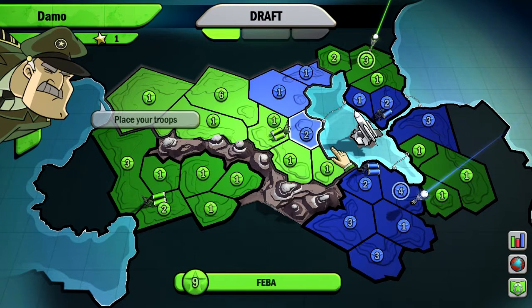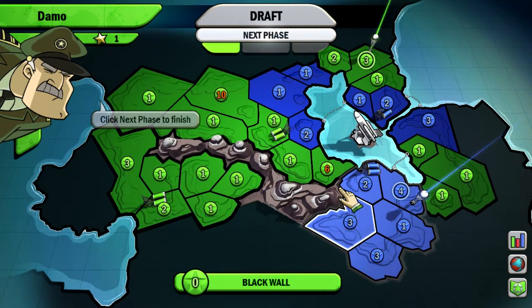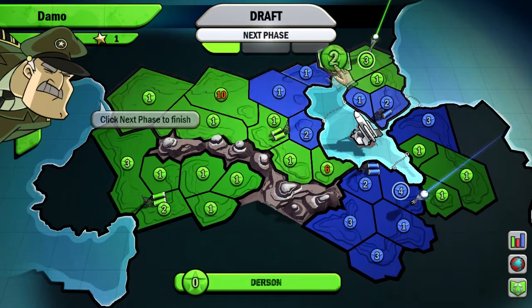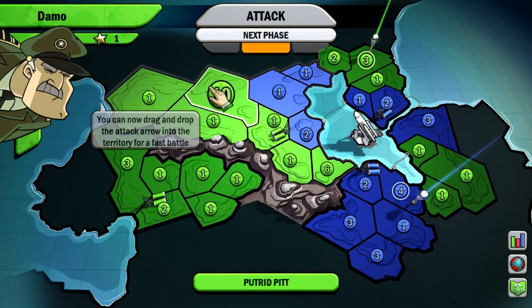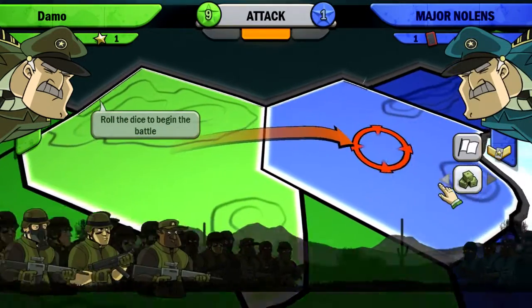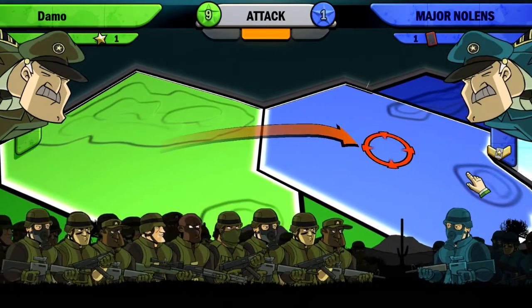I will place some more troops down. May as well stack on. Max them out at 10. So not max out. It's kind of a stupid way to put it, because you can realistically have any unlimited number of troops as long as you've got the troops to spare. Next phase is the attack phase, where I will now take out this territory, I hope, without jinxing myself.